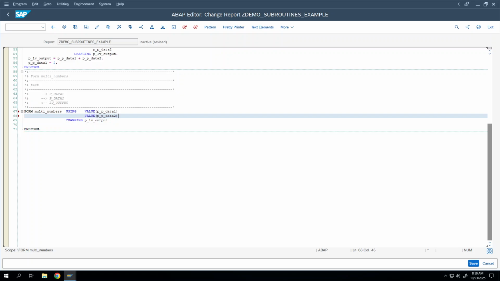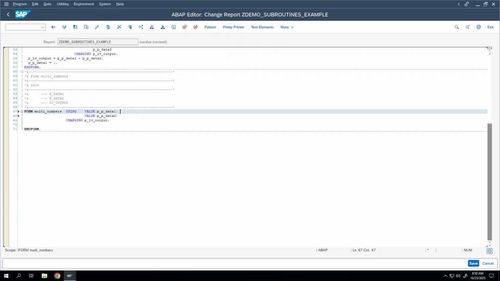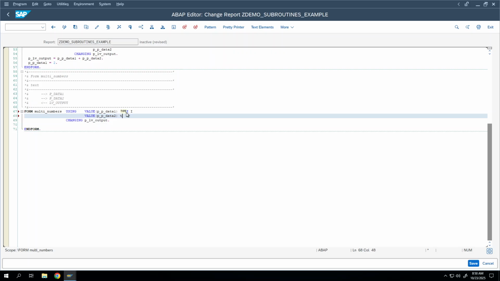We are saying it's going to create memory locally. But how much memory? Based on the data, what is the type? So when we are using value, you need to define the type. That is required.